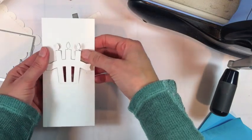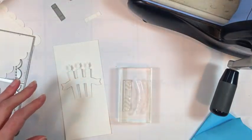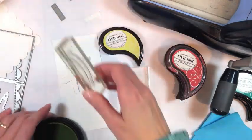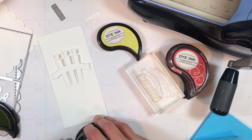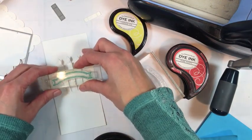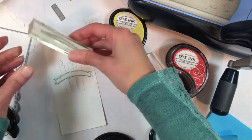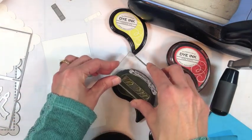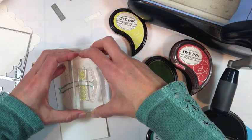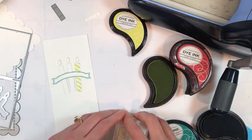You can see how I have this cute little element that will pop up. Before I pop that up, I'm going to do some stamping with the coordinating stamps from the kit. There are three different patterned candles. I'm going to start with the little banner image across the center of the candles using some tropical teal ink. Then I can go ahead and stamp my candles — I'm going to use the diagonal stripe along with some limeade ice ink. You can just look for those die cut lines through your block and that will help you line everything up.